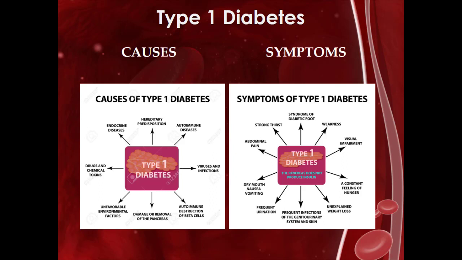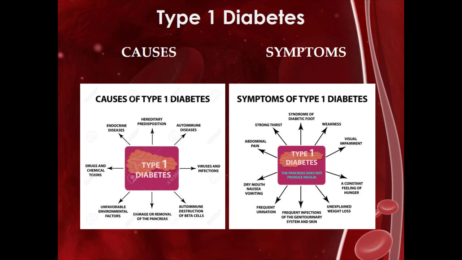I do have a friend whose child was diagnosed as type 1 diabetic, and one of the first things she had noticed was that he was exhausted every day after school and wanted to sleep a lot, which was not like him because he had been a very active athlete. Then she started to notice that he was constantly thirsty. He was eating a lot. He was a growing boy, but he was not gaining weight.